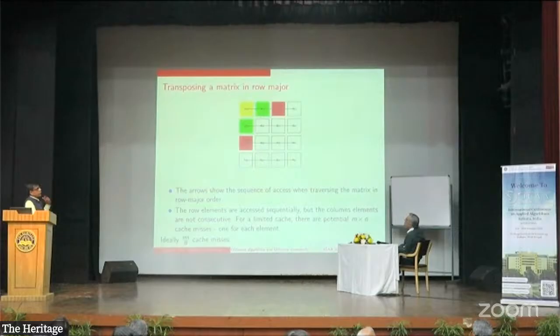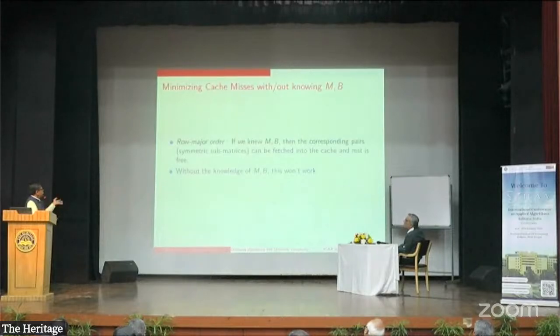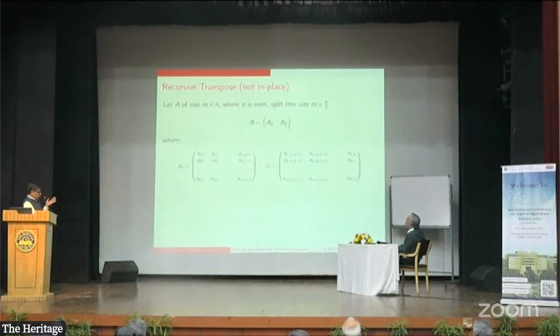But suppose I even think of it that way, that I don't even tell you what the memory is. The reason being that you're writing code that could run on any architecture. How do you know beforehand, as a programmer, what is the size of the memory? So without that knowledge, it's difficult to do that. So basically, it's about what is called spatial locality. But this was shown to be doable by some kind of recursive procedure. The recursive procedure is also very easily described.